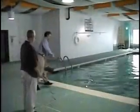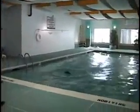To prove that point, we took it over to the lovely downtown Chelmsford Radisson. I'm with Robert Minicucci and Z.O.A.D. El-Ghazawi, who is the Director of Engineering for this project. And there is Z.O.A.D. throwing the unit into the pool and dragging it around, banging it. As you can see, this device took quite a bit of abuse in this test.